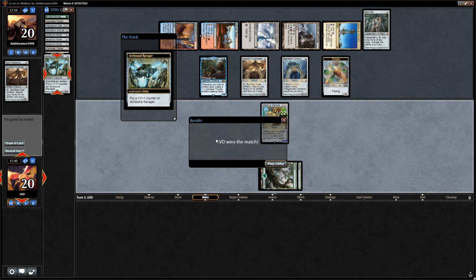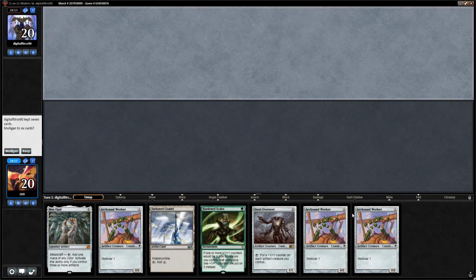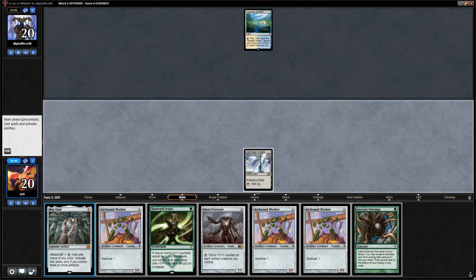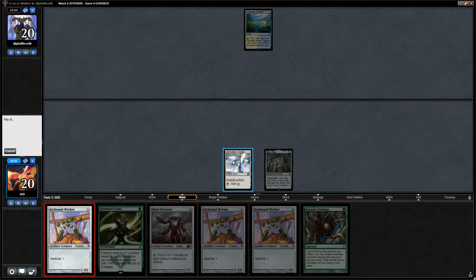Awesome. So a Throne of Geth getting it done without the help of Hardened Scales. Pretty impressive. On to the next one. Alright, we're on the draw, and this hand actually seems quite good. We've got Citadel, Opal, and Worker, which lets us play Hardened Scales turn 1 as well. Although not in the preferred order, but I'll still take it.